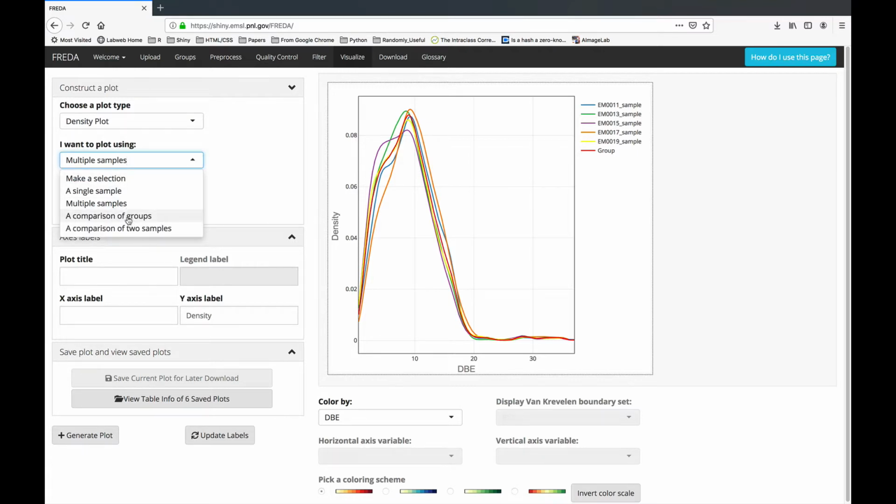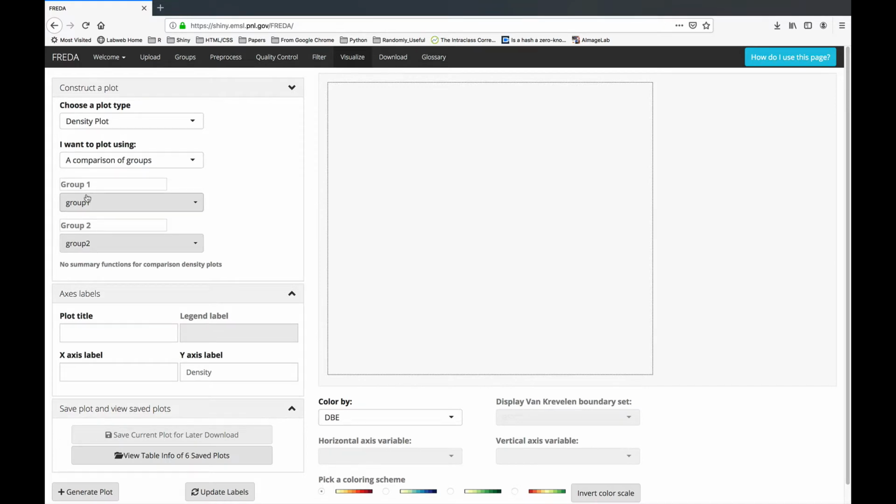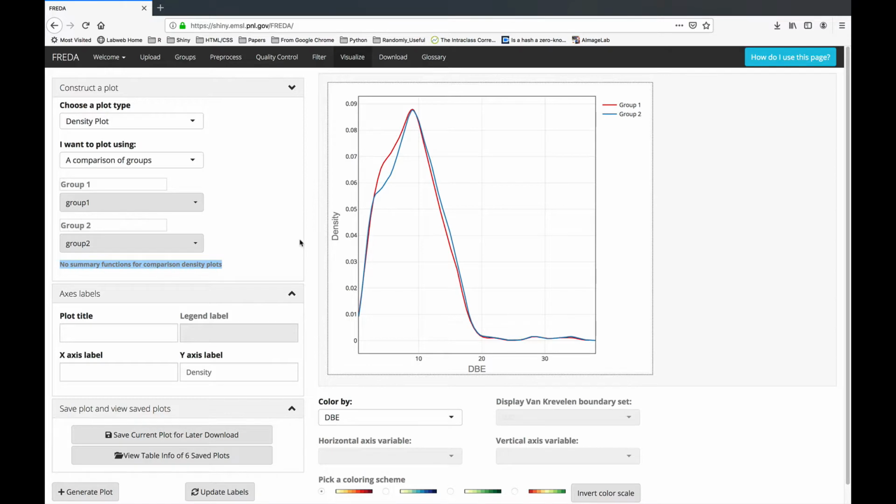There's also an option to compare groups for the density plot. We again select groups, but there are no capabilities to perform summary functions for this option. We get a density for double bond equivalent for all the samples in group 1 and for group 2.